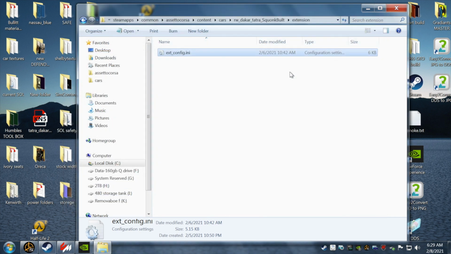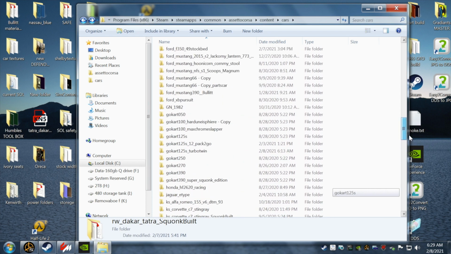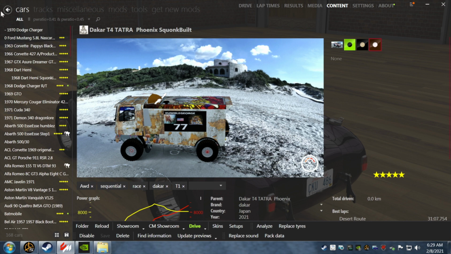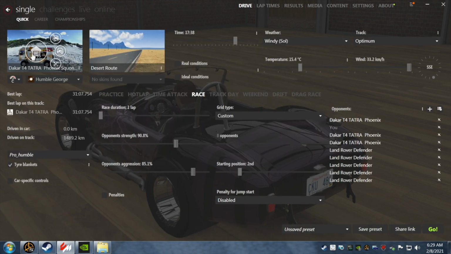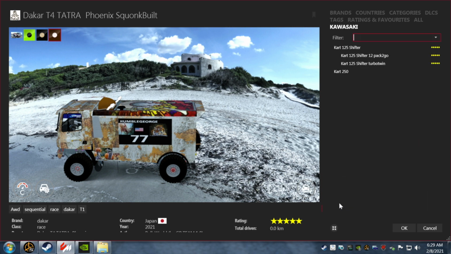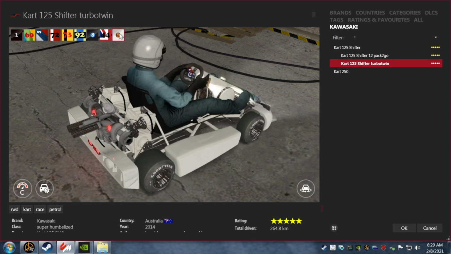But let's get out of here for right now. So what we want to do is make sure we're back to the little turbo twin. We're going to have to take him for a ride just to see it works. Okay, there he is right there. All right, let's get into the game. Let's go find the little turbo twin. At 1080p, it don't look all that great. Go-karts, I think it's in Kawasaki. Turbo twin. There he is right there. Okay. That's a happy color. Let's hit OK.